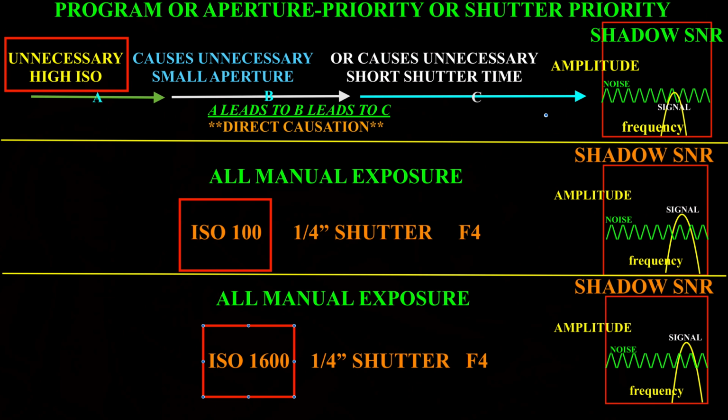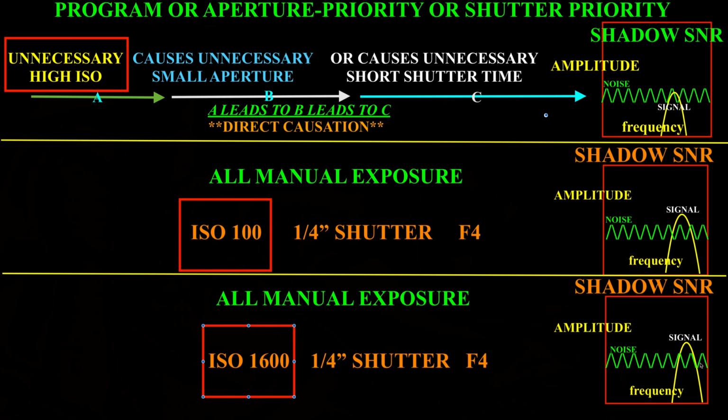Both of these are the exact same shutter time. Both of these are the exact same aperture. One of them is ISO 100, and the other one is ISO 1600. Could be 3200. Over here on the right, we actually have 3 different little charts. The signal, of course, is the yellow hump, and the noise, of course, is the jagged line. The vertical is the amplitude, the horizontal is the frequency. The only point you need to get out of this is everything is SNR. Let me repeat that twice more. Everything is signal-to-noise ratio. Everything is signal-to-noise ratio.